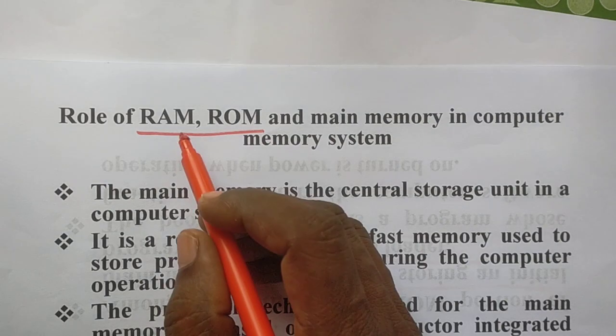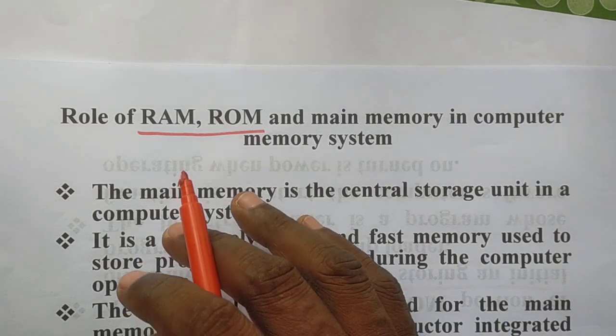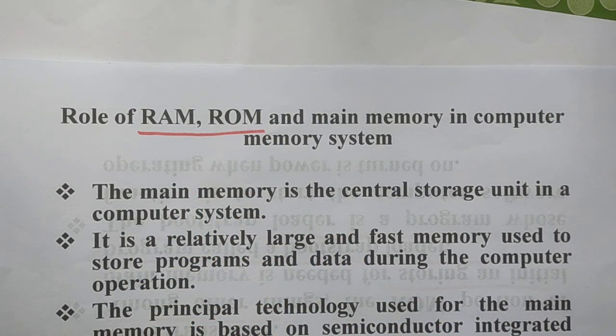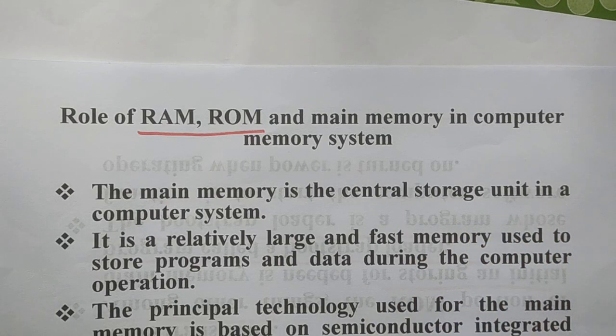But if you go to RAM, you will execute different data. But ROM stores the data permanently. This is the basic difference between RAM and ROM, whenever they are defined or distinguished. There are different topics, but simply, what is the use, how do we use RAM and ROM, or what is the role of RAM and ROM, we will discuss in this particular memory system.